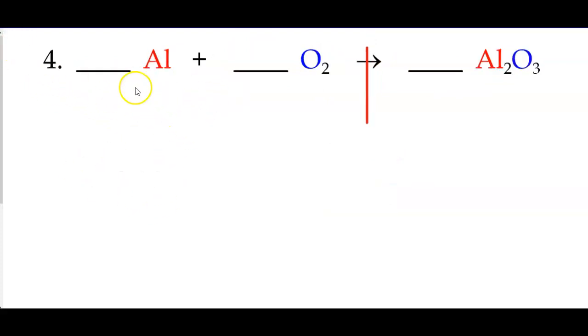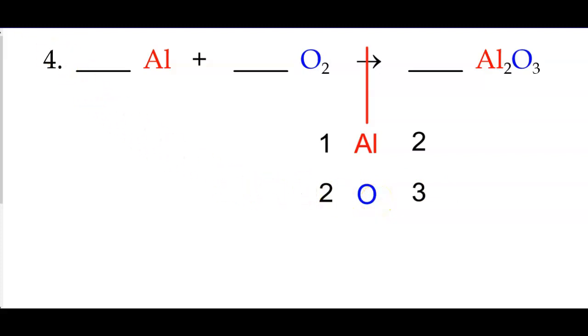All right, next example, we're going to split the, I keep saying element, I apologize. We're going to split the reaction at the arrow. We're going to list our atoms, aluminum and oxygen. We're going to count 1 aluminum, 2 oxygens on the left, 2 aluminums, 3 oxygens on the right. So now we're going to get the aluminums both to 2. Remember, oxygen's going to be treated dead last almost always. This is one of those cases where we could have done oxygen first, but you'll never know that. And most of the time doing oxygen dead last is helpful.